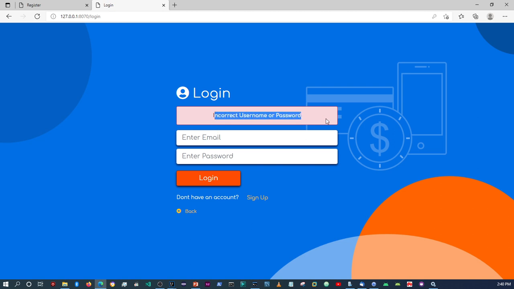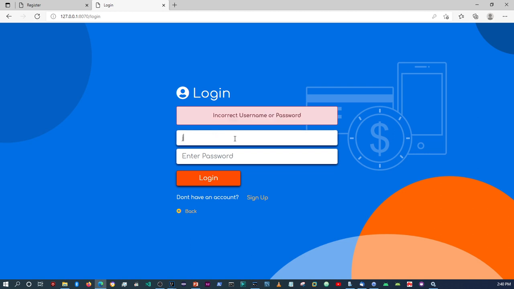As you can see, it's getting the email and checking whether it exists within the database. If it does, we then pull the password based on that email, and if they don't match, then it's going to say incorrect username or password.